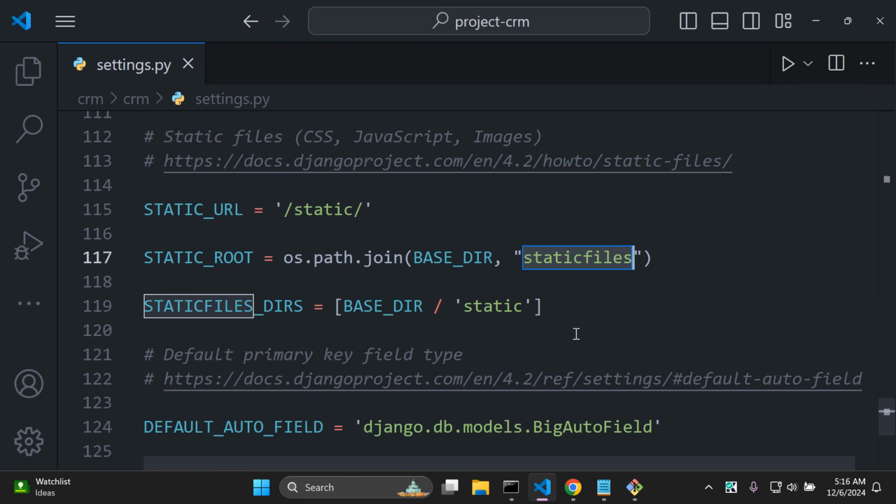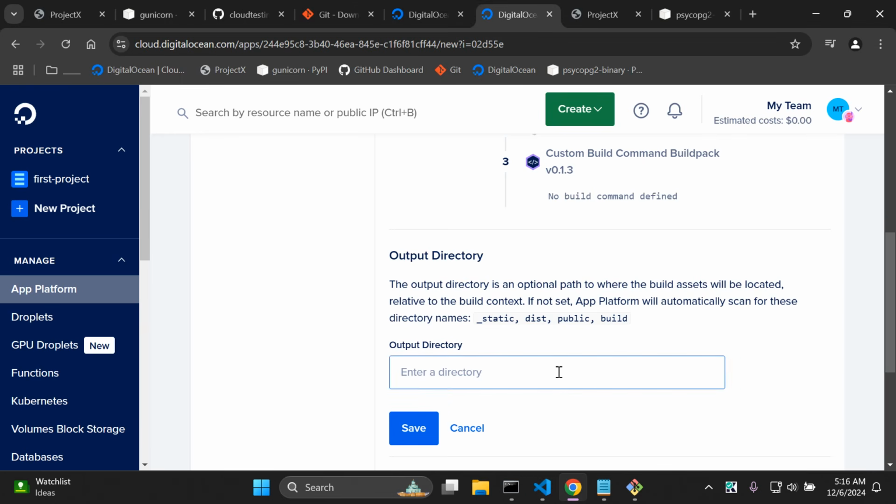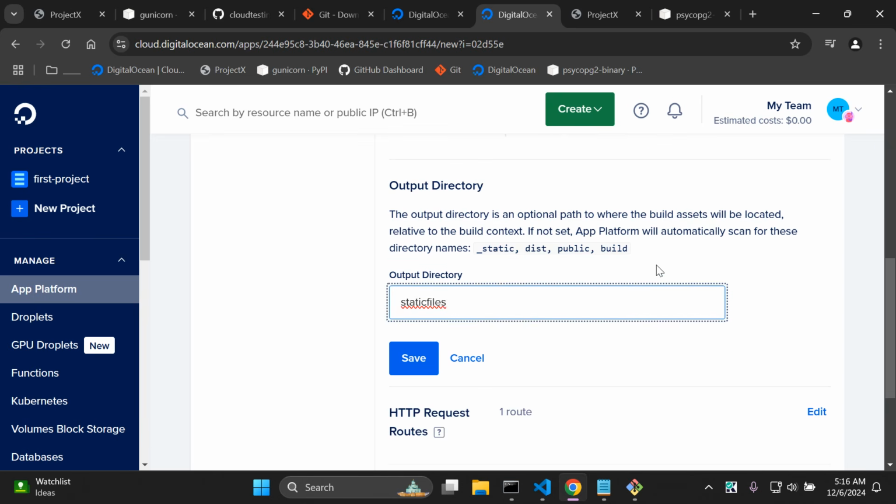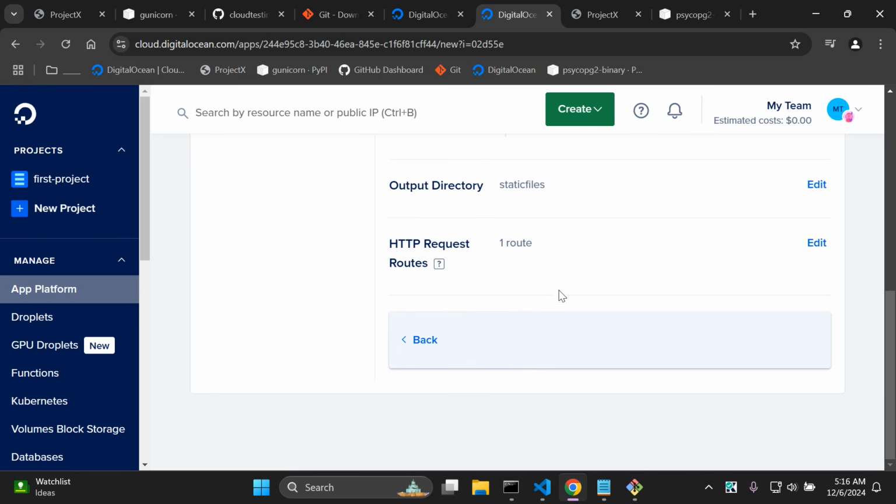So this is what's going to be set as your output directory. We didn't need to run collectstatic in our application locally, because that was done in DigitalOcean itself. So here by the output directory, you want to say staticfiles, and then go ahead and say save.